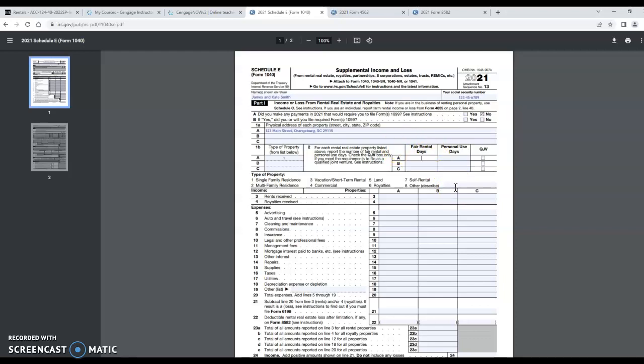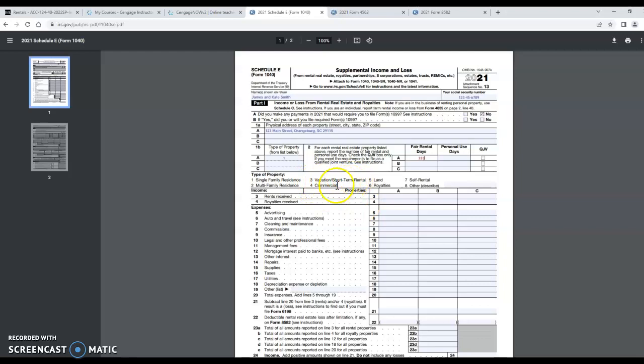So if you rented it out all year, you would put 365 days. Maybe you only rented it 11 months, maybe it was 333 days. And then the personal use days: how many days did you personally use that property?